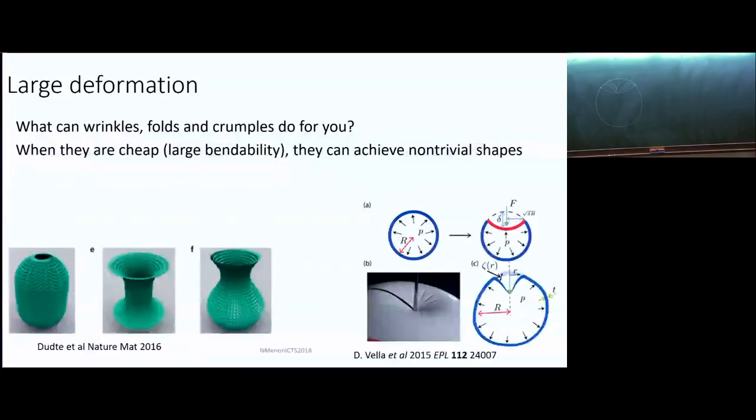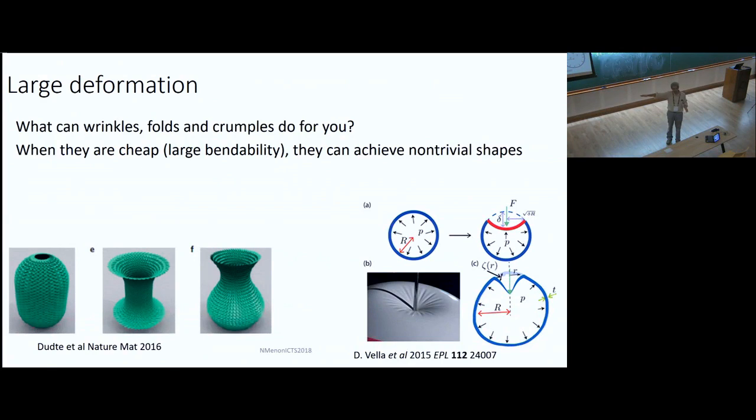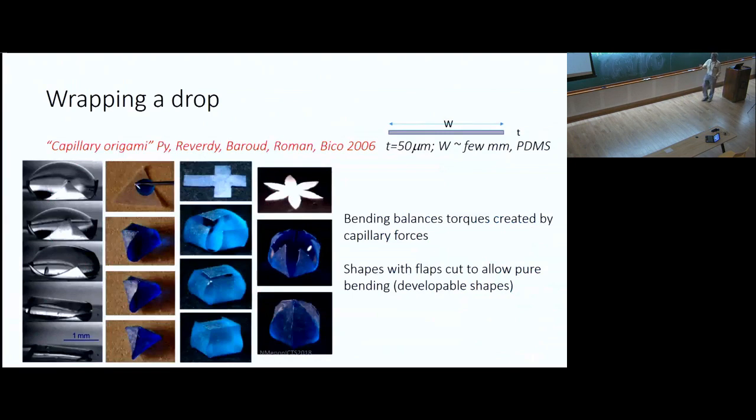I want to show you some examples of what happens at intermediate bendability and high bendability. So I showed you examples of something you're trying to make it live on top of a sphere. We have a geometric reason now to back up our energetic reason why it's kind of difficult. I want to show you now folks who try to take this thing and now let's say, okay, let's try to wrap the whole object. So there was a very cute paper a few years ago entitled Capillary Origami. It's not origami at all, but it's very nice.